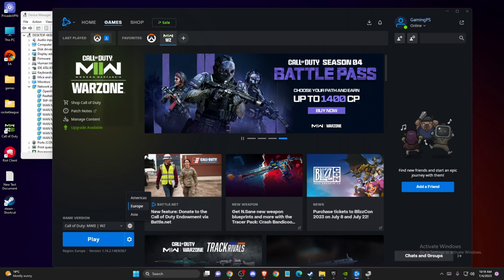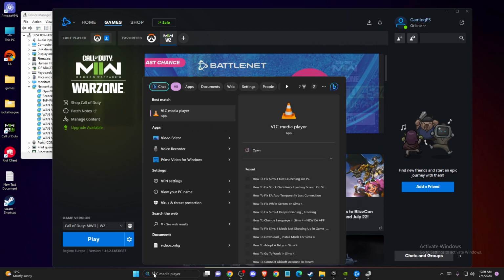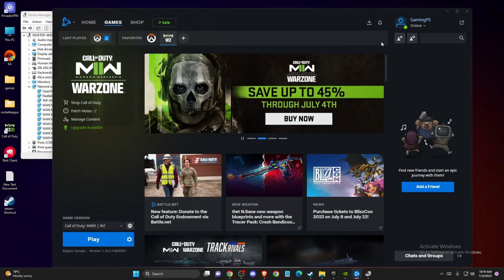And if the problem persists, another thing that you can do here is to turn off your VPN if you're using one, or proxy. Sometimes it can cause the problem, so go to VPN and make sure that you're not connected to your VPN. Right? So that's pretty much it.